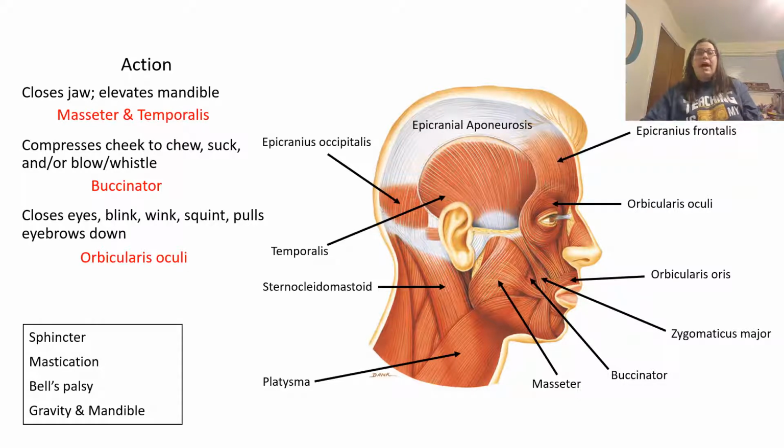Bell's palsy is what happens when the nerves can't communicate with the muscles in your face, and it causes drooping to take place. Also, when we look at this, we have more muscles that help pull your jaw up and hold it, because when those are not contracted, your mouth stays open. This is why a lot of people, when they have that relaxed face, have their mouth slightly open due to gravity. We have to engage the muscles in order to close the mouth.